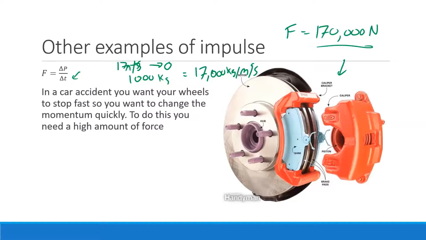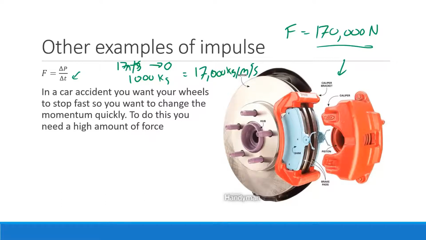So yeah, the amount of force that you need to apply in order to change the momentum quickly is very, very large. Whereas when you're in a car accident, you want the amount of time of the accident to be very, very long so that you don't experience very much force in the head. Now that's just 3 examples of impulse and how we can use impulse to understand situations. But ultimately, you can't use impulse without first understanding what its relationship to momentum is.